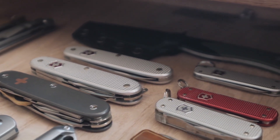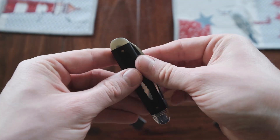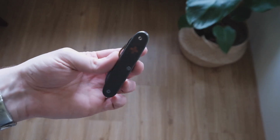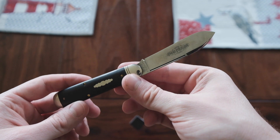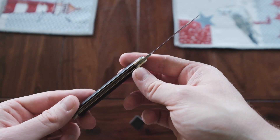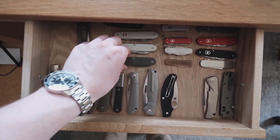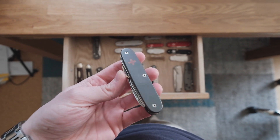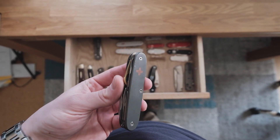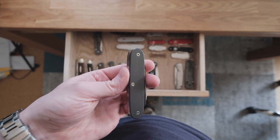For the last knife on this list, it was really a tough call between three knives: the JE Made Lenny's Clip, the GEC Peanut number 78, and my custom Pioneer X made by Robert J. Lessard. The JE Made is probably the best modern slip joint I've ever come across, and the GEC is just such a classic, stylish, timeless, and functional item. But the Pioneer X was specifically made to my needs and represents the ultimate Swiss Army knife for everyday carry. In the end, I went with the Pioneer X. I would sell half my belongings before ever thinking about getting rid of my GEC 78 or my Lenny's Clip, and I carry both on a regular basis.